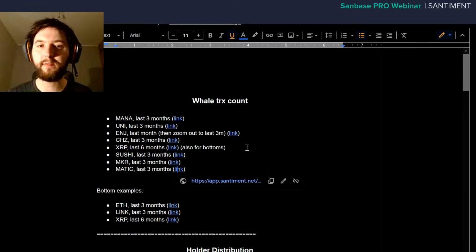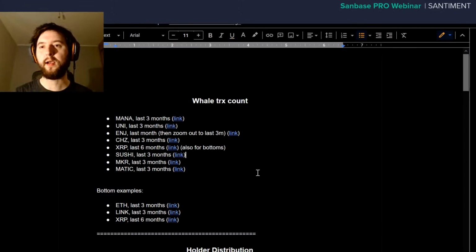Now, even though our backtest has shown that spikes in whale transfers do seem to often coincide with a period of price consolidation and sometimes price correction, I have found a few examples so far. Like I said, this is a very new metric, so we're learning as much as you are as far as how you can use it.